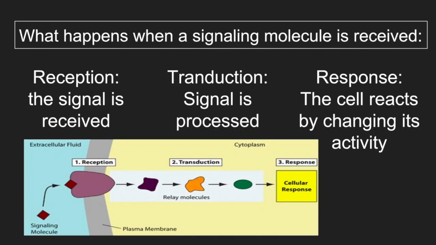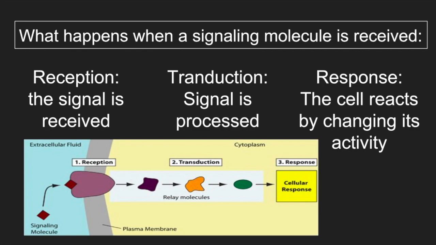Now we will go over generally what happens once a signaling molecule comes in contact with a protein on the surface of a cell. The first step is reception. The ligand attaches to a protein, like this one right here, on the surface of the cell. Most times the ligands are too large to pass through the cell membrane, while small ones, like steroids, can just pass through. It is important to note that the molecule is specific to the receptor, kind of like a lock and a key. This alters the shape of the receptor, in most cases just activating it.